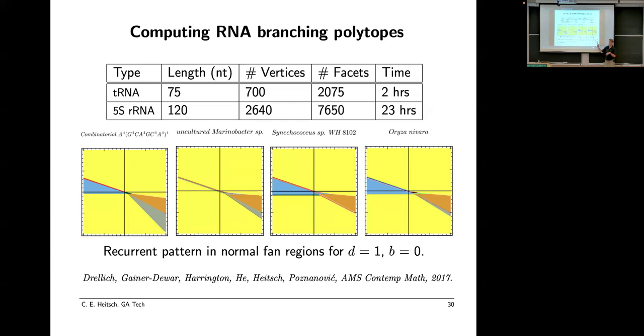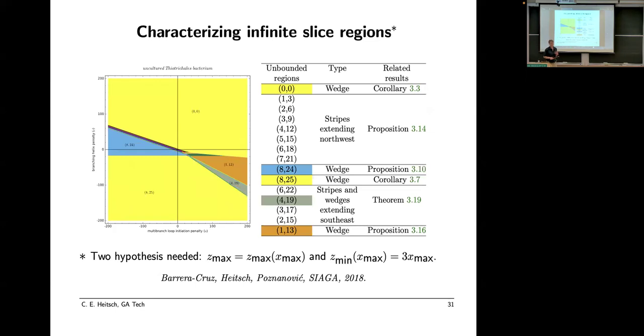We don't have many polytopes, but when we look at them, we see this recurrent pattern. Then you have these math conversations that seem insane, like why is it a broomstick versus a bow tie? And eventually you realize that a broomstick is a degenerate version of a bow tie, and you can prove this exactly. So we have a full characterization of the infinite parameter regions. This is the point where I say there's no biology whatsoever in this slide, because our characterization applies to any RNA sequence at all.